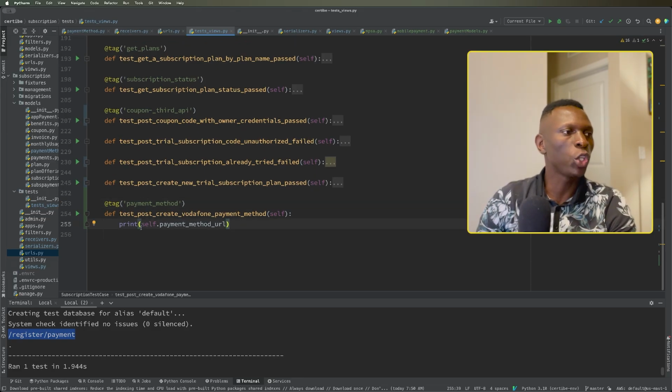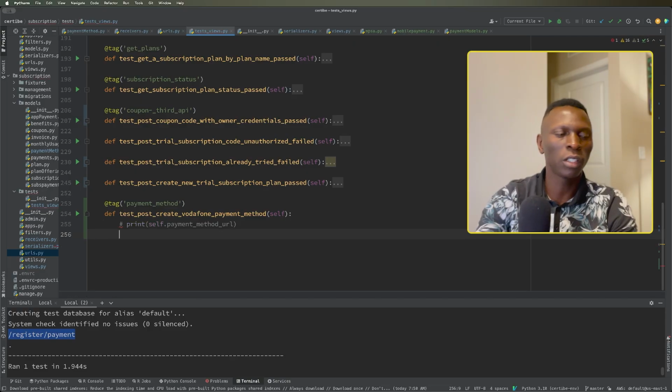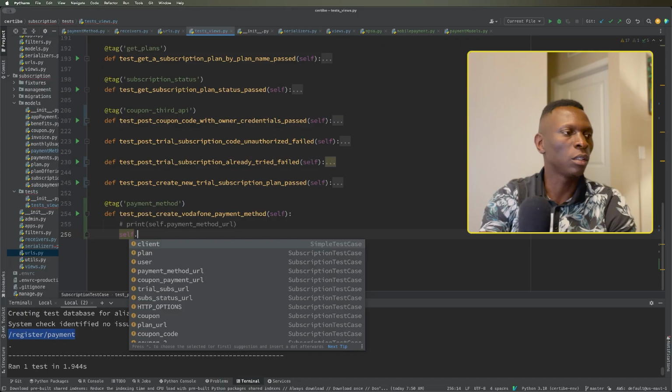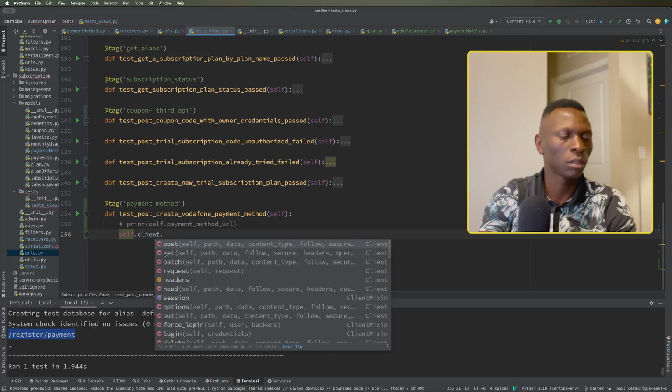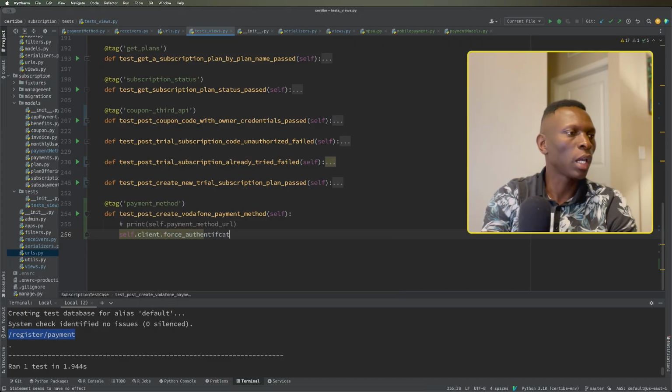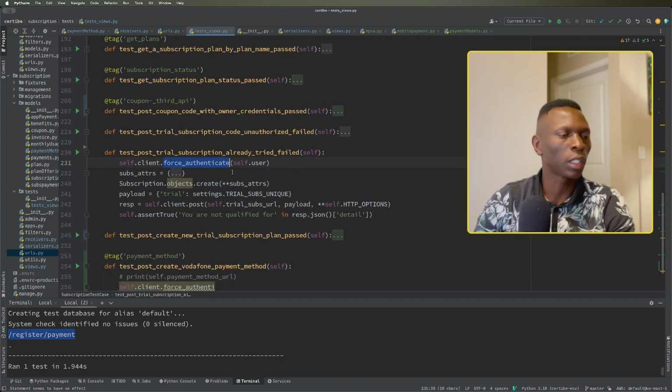Now that we have our URL, the URL will be used for posting. We need authentication. Let's create self-client force authenticate.